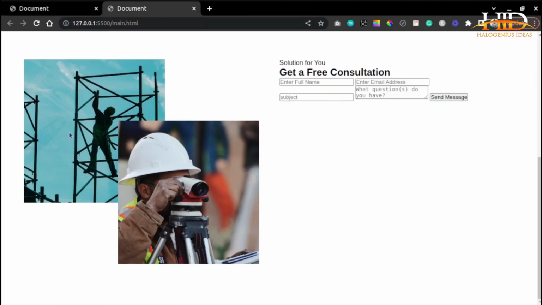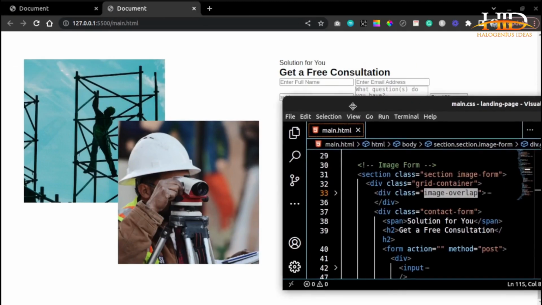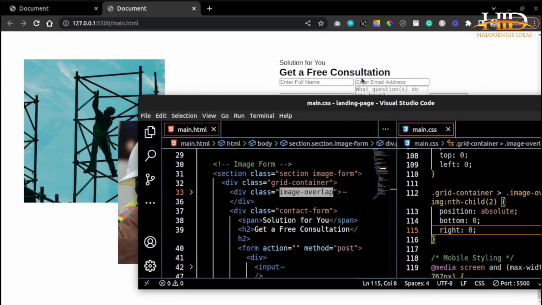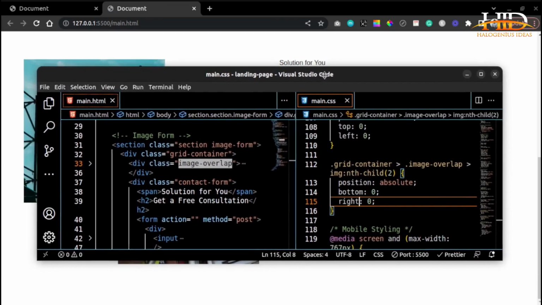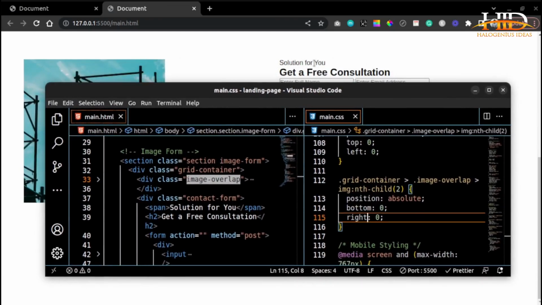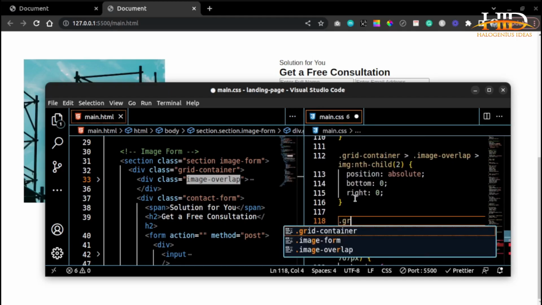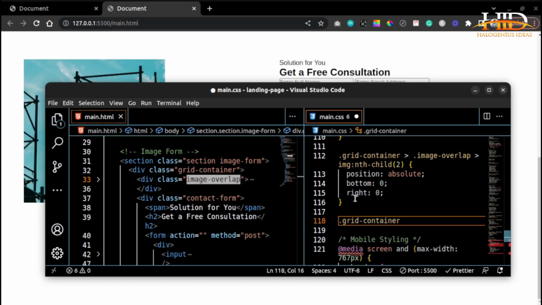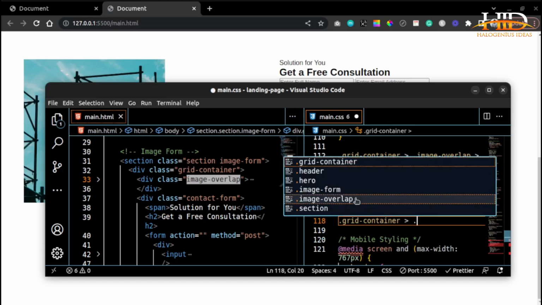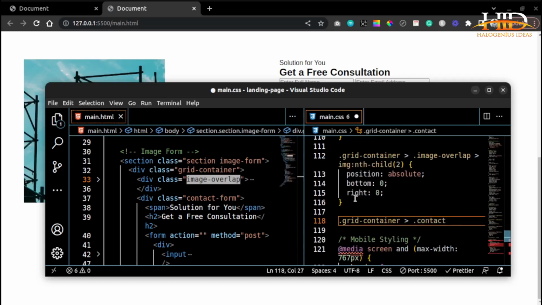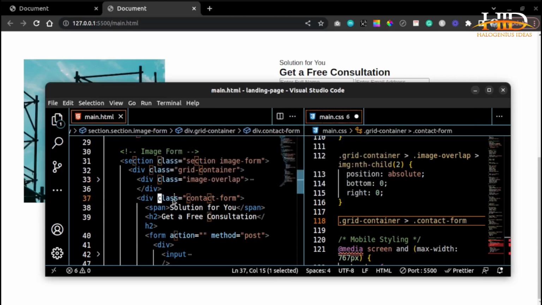So come back here. Let's start styling this other part. For me to select this one over here, I can do something like grid container. Then I can select the child that is the contact form, as per this div over here.